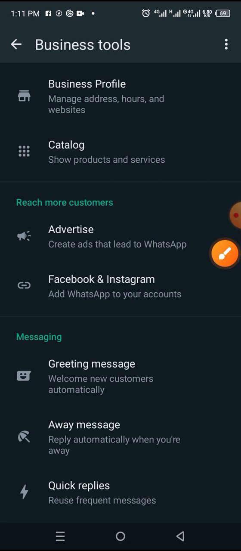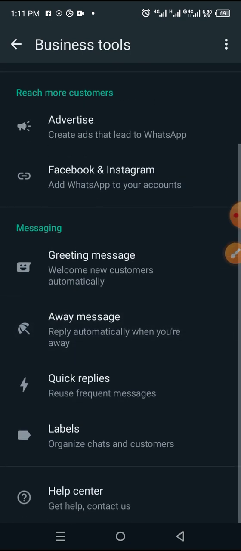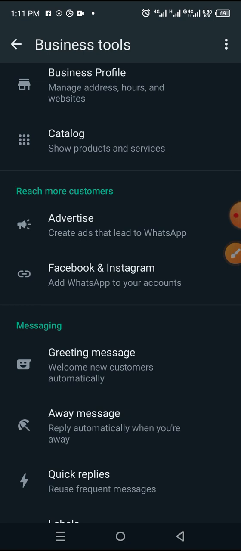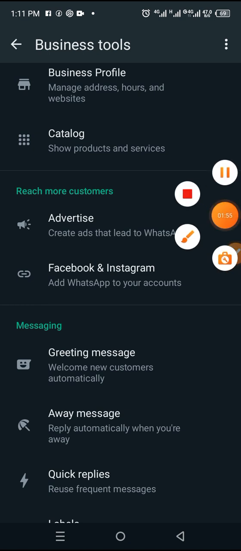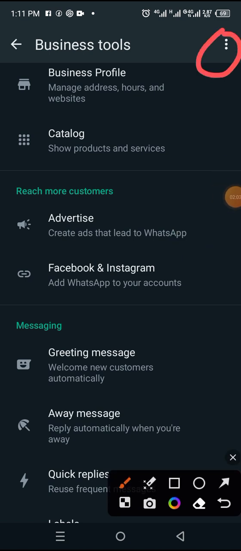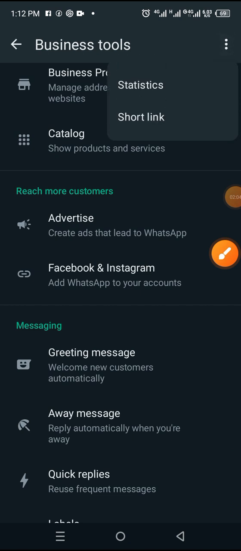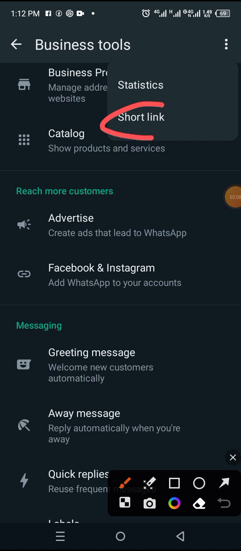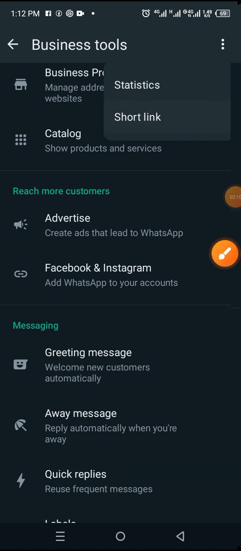Now when you do that, you have all of this. Click on the menu icon again, the three dots, and then you can tap on the short link. Just tap on this short link.